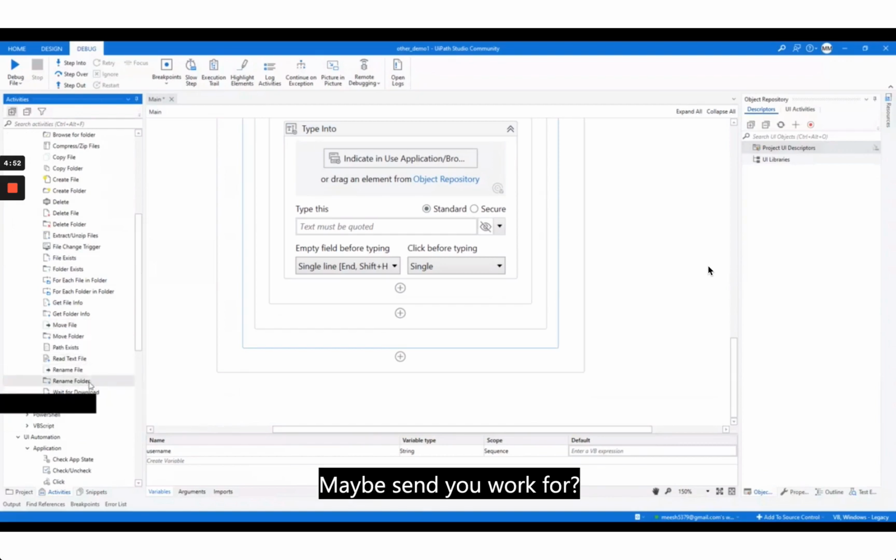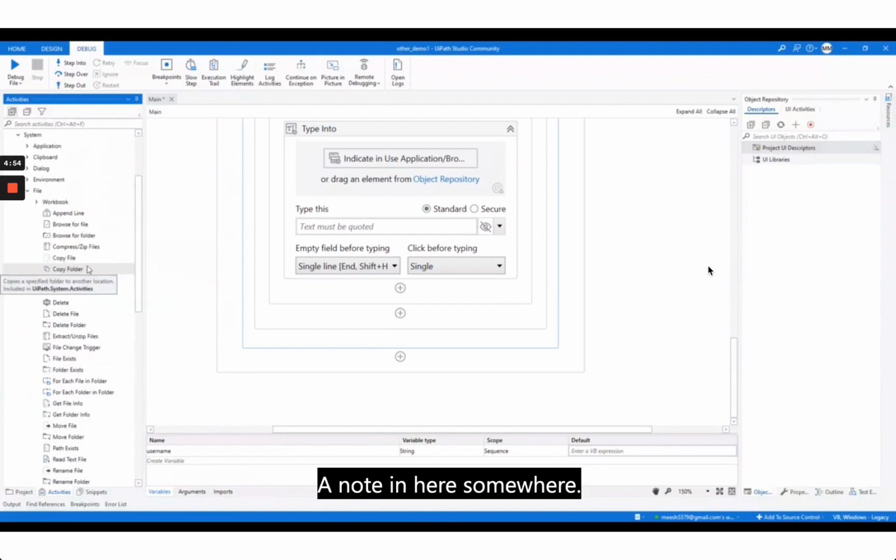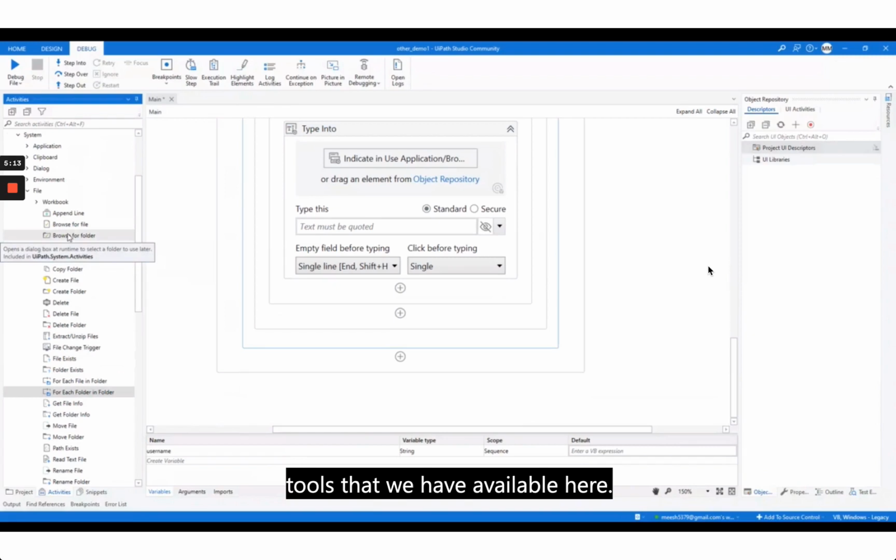Maybe it's under workbook. I know it's in here somewhere, but it might be under a slightly different name. I think it's this file change trigger, or you can basically build that same functionality with some of the tools that we have available here.